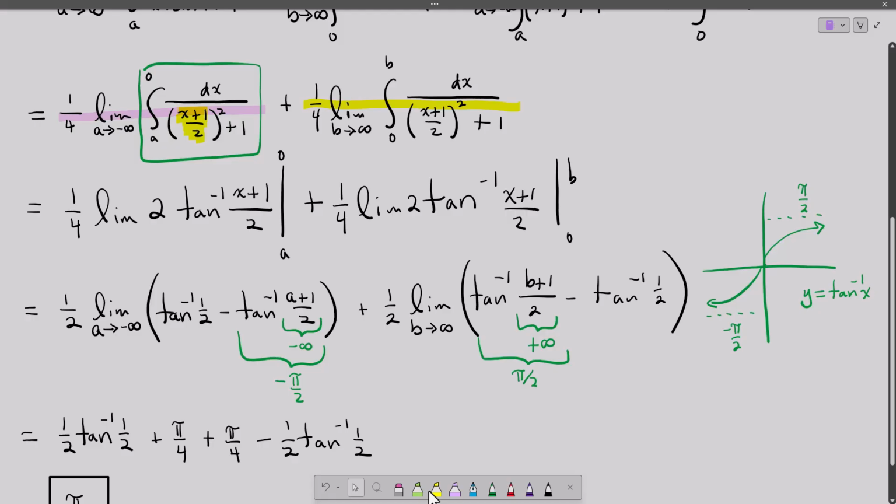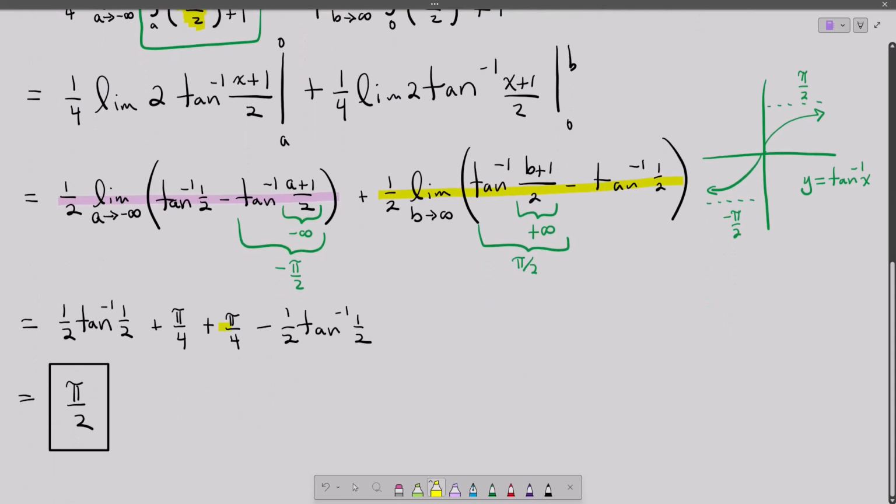So do you agree that this is the pink area right there? Oh, and I wrote it in yellow though. Do you agree that that's the pink one? Right, that's the pink one. And you agree that this is the yellow one over here. So this is the yellow one. That's the pink one. So you can see that they're different areas, right?